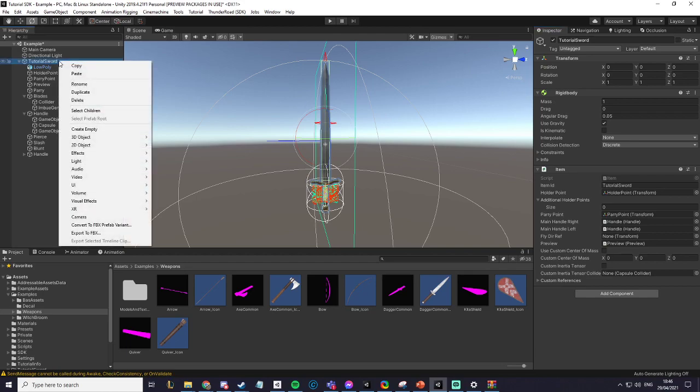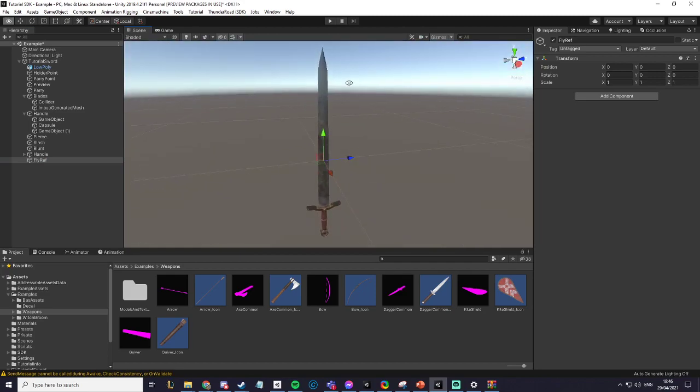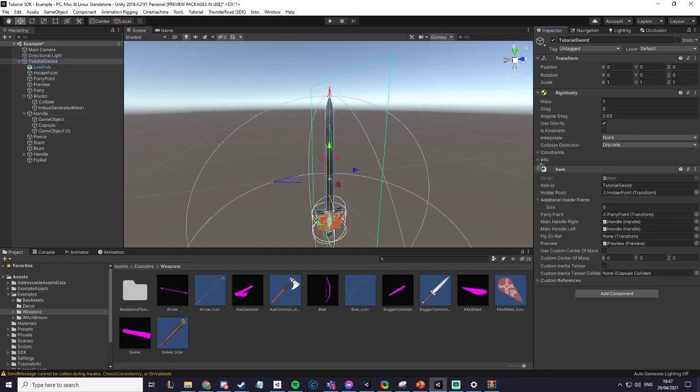Finally, I want to right click on my tutorial sword, create an empty, and name it fly ref. There is no script added to this weapon. So what I want to do is make sure the blue arrow always points forward. So I will rotate it, again making sure it's on local, and move it upwards. So now when you throw your weapon, it will point in that direction when you're throwing it or when it's flying. Then go back onto my tutorial sword and move fly ref to the fly dir ref.